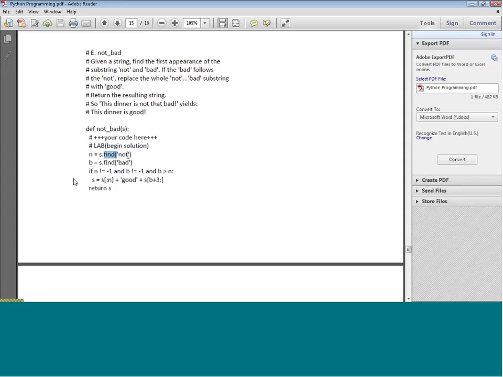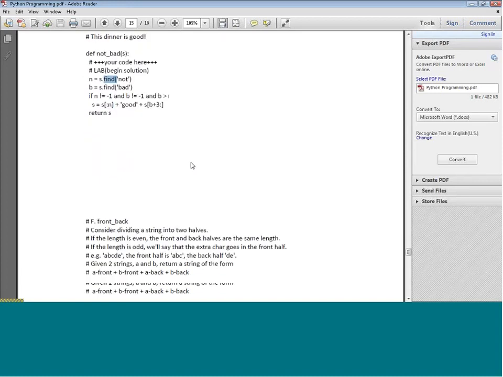That means we continue after the 'bad'. So we go up to 'not', print 'good', and then go after the 'bad'. So this prints the whole new string.